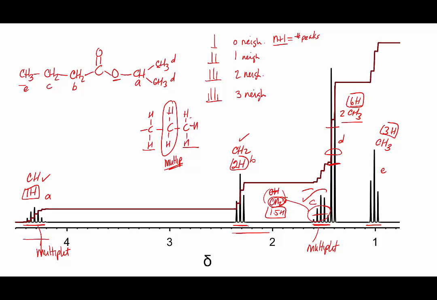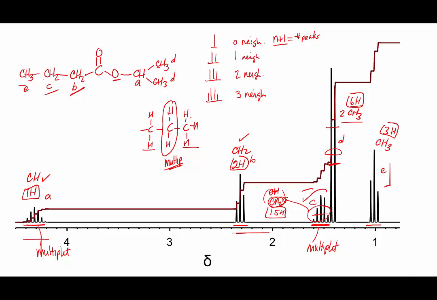For B, it's at 2-something parts per million here, 2.3. That is where it should be for next to a carbonyl. It's next to a CH2 group, which it is. That CH2 group is this one. It's a multiplet, meaning it's in between two groups, and in this case its integration was 1.5. Could have gone either way, but we know we have no choice. It has to be a CH2 group. And then that CH2 group has to be next to this methyl group. This methyl group now has a triplet. It's next to the CH2. And so everything makes sense, and so most likely the structure's right.